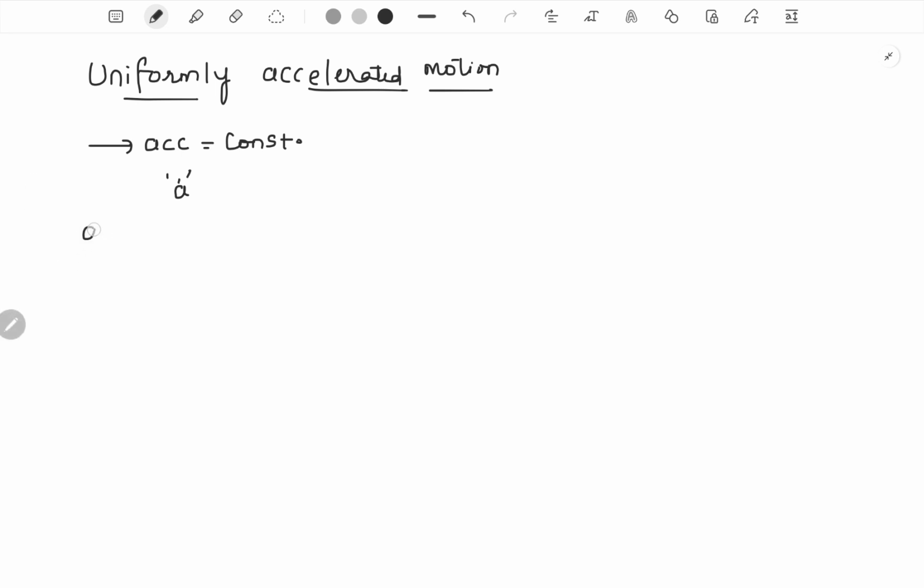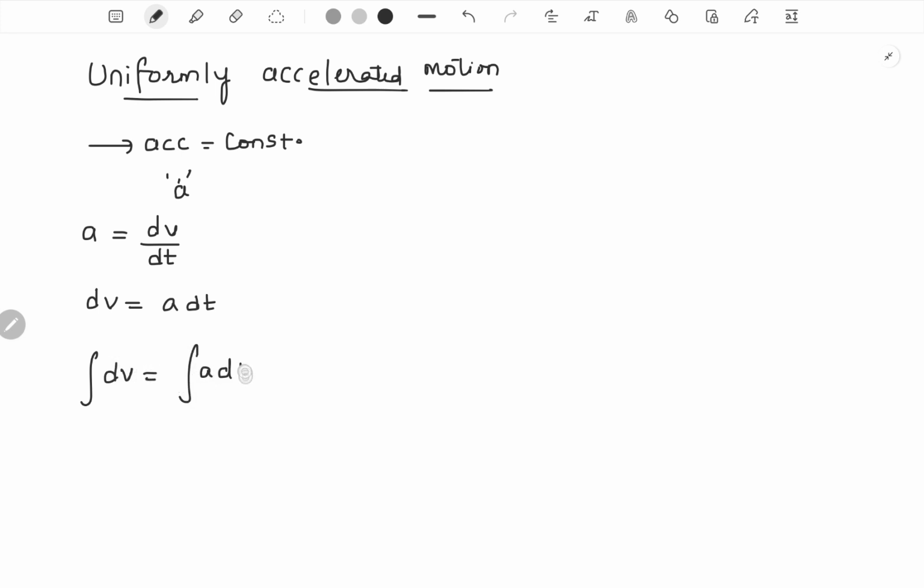So acceleration is constant, we can write it as a is equal to dv by dt. dv by dt represents the rate of change of velocity. So dv would be basically a into dt. Here dv represents an infinitesimally small change in velocity during the very small interval of time dt, where a is the acceleration at that instant.